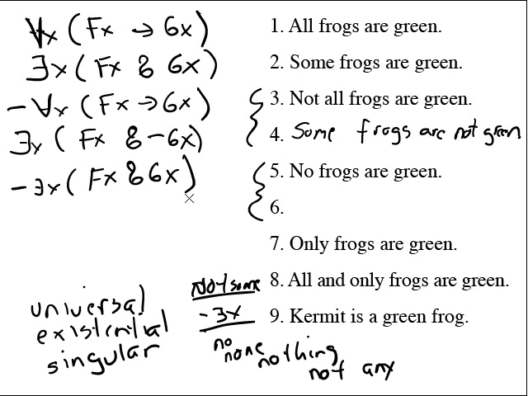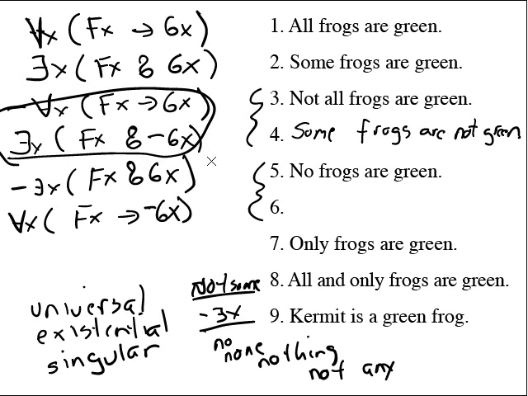Now what's the other symbolization look like? Well, it has to start with a universal. Universals go with arrows, bring down the fx, move the dash in front of the gx. Notice the symmetry between this pair and this pair. Oh gosh, why did I circle that? That looks just absolutely awful.